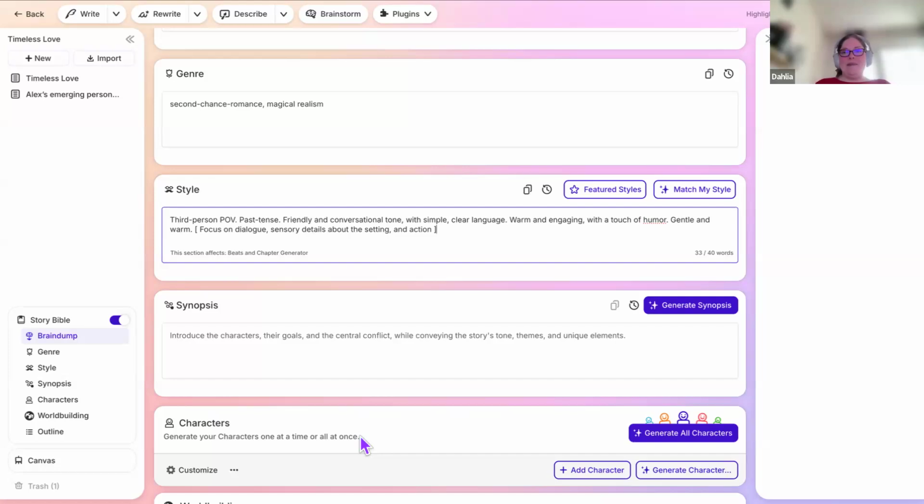Yeah, okay. Tammy is asking, if you have two POV characters, how would you change the style to accommodate each of them? Would you use a style box, or would you choose the character, or how would you go about it? I usually would indicate this in the character box.